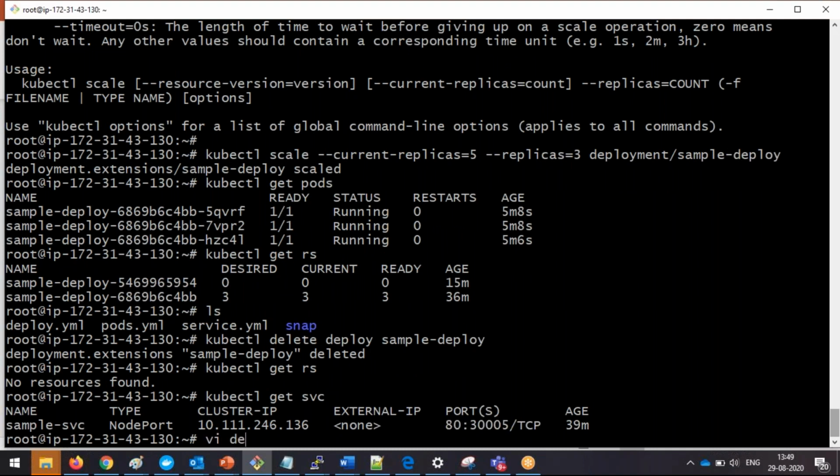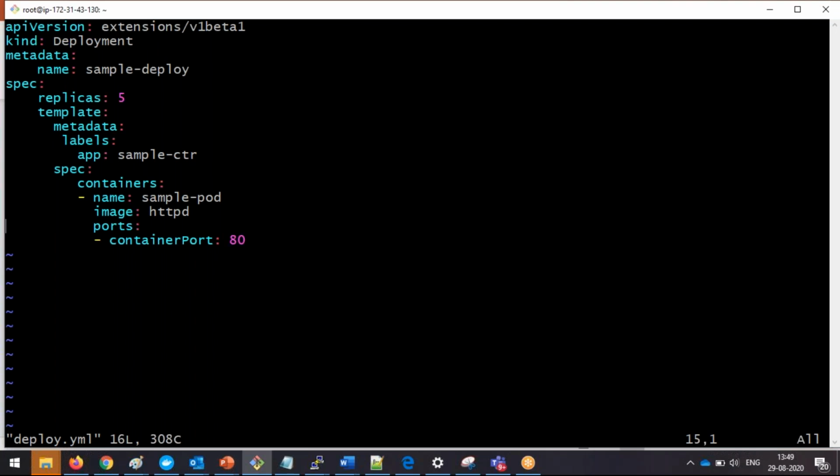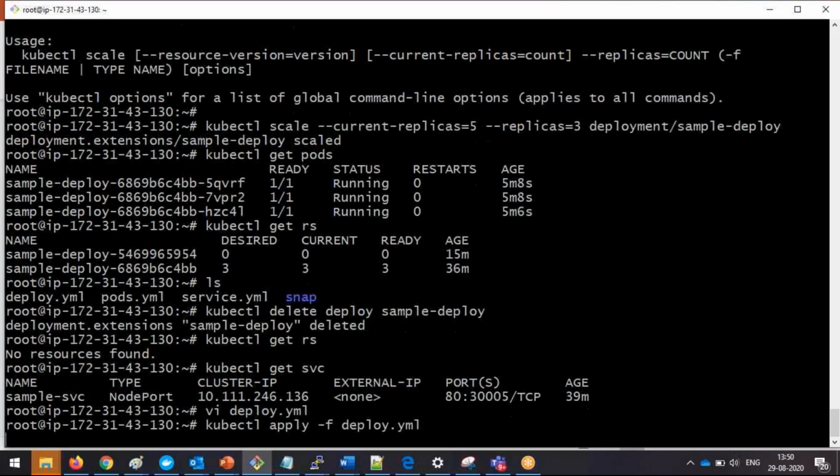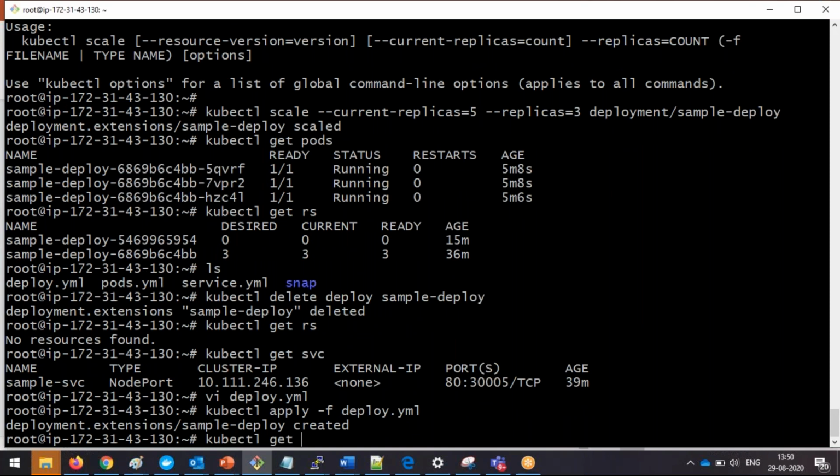Now I will create the deploy.yaml file. Inside the YAML file, I am going to change the replicas and make it 3. kubectl apply -f deploy.yaml. kubectl get all.